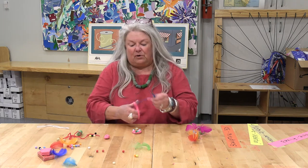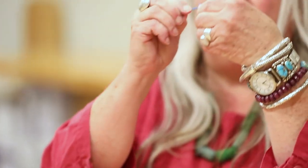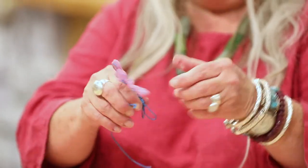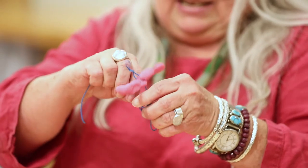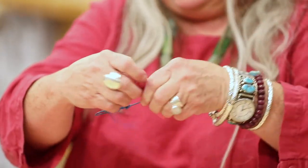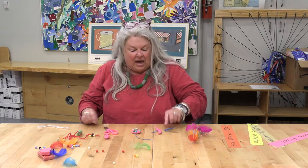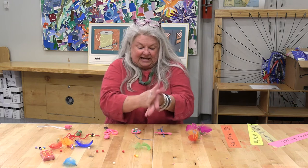Another way to approach a movable part is to use scissors and make a little catch ring. I'm twisting the end so that, for instance, if I wanted to put a tail on this figure that moved, I could affix it this way with my hook, trim this off, and have another moving part right here with the tail. Once I get it covered in clay, I'll be able to add details like eyes or feathers.